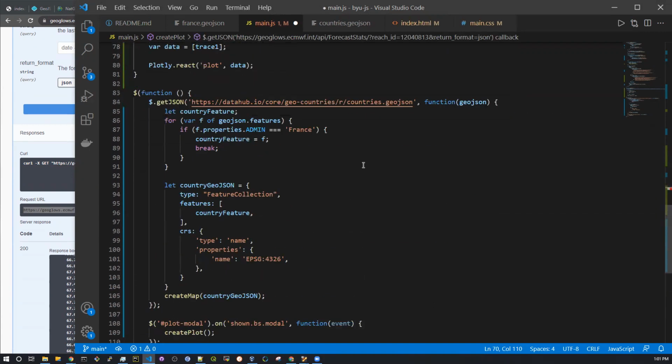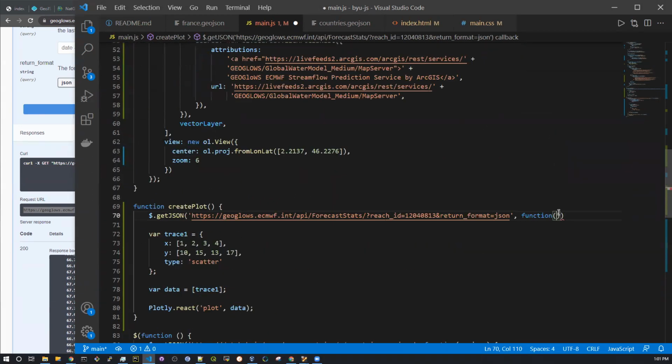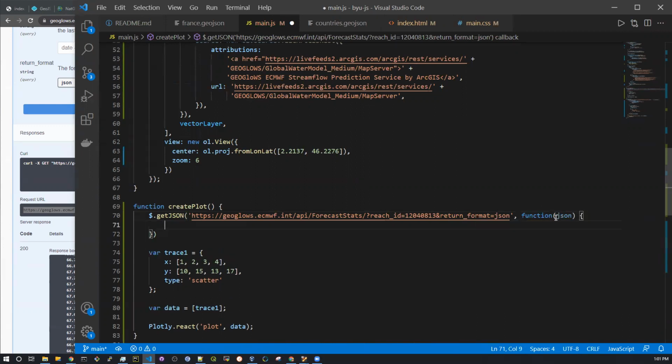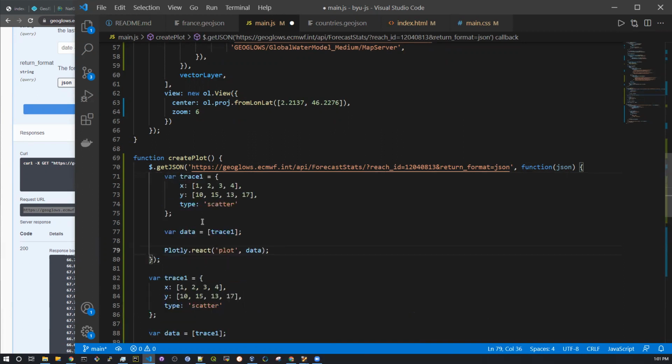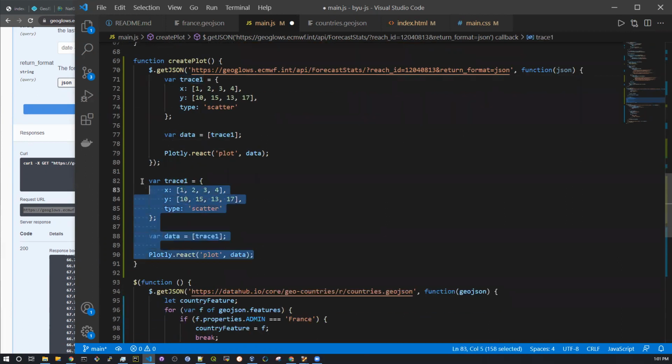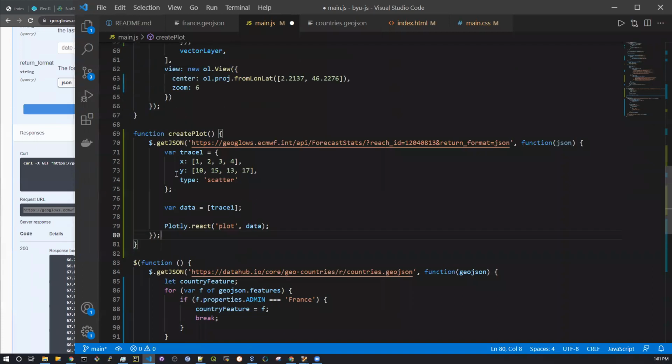What did our last one return? It just returned the GeoJSON. So we'll assume it's going to return the JSON. Then we'll have it do stuff after it returns the JSON, and what we want it to do is draw our plot. So we'll just move all of that inside the callback for getJSON.